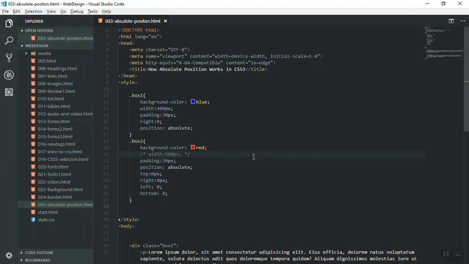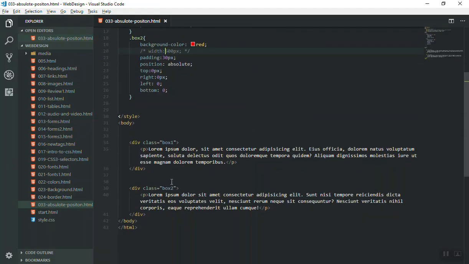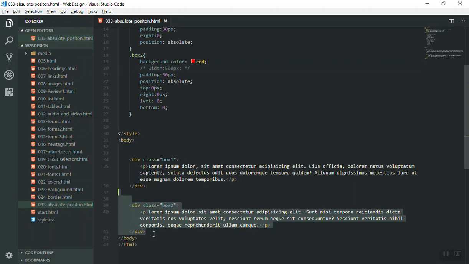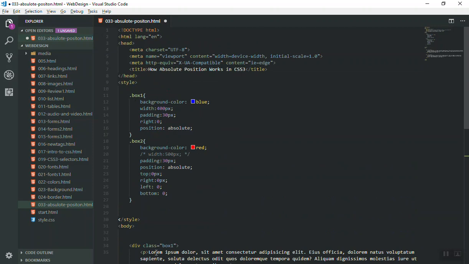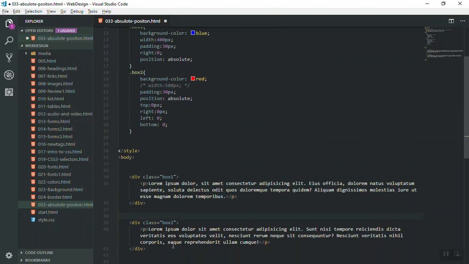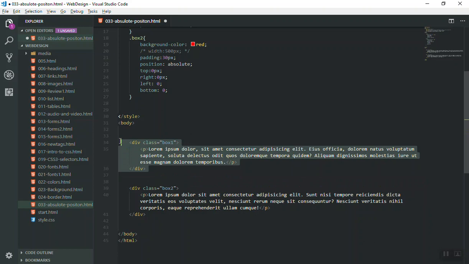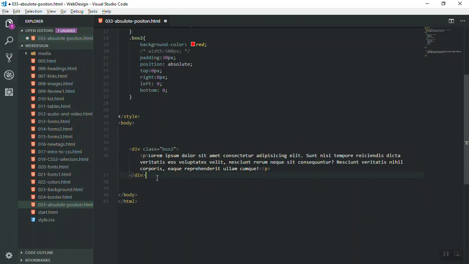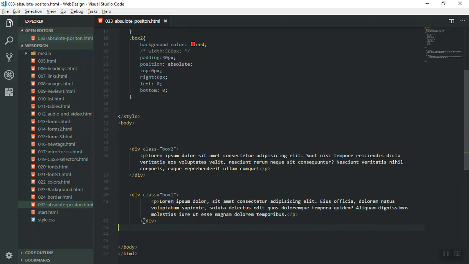Now then, the next important thing is here. The second box, as you can see, the second box is the red box. This is going to be above the first box. What is the first box? The first box is this one. In HTML, the order is going to be in HTML. So if I come and take this line of code, cut it and put it under the second box. Now this box is the second, this is the first. Now the class is the same, of course, but the way we put them in HTML, now this is first and this is second.